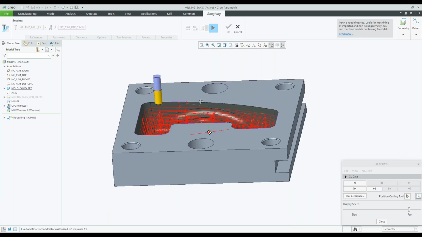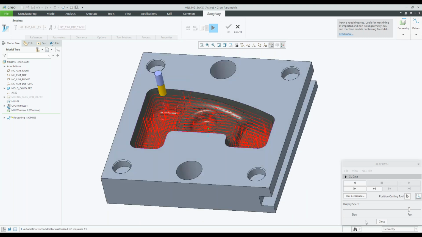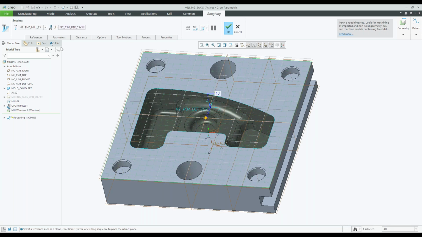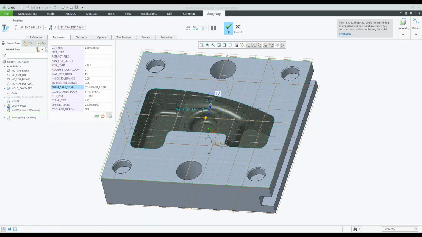Okay, so my point with that is that you need to play around with the open scan area and the closed scan area. How do you want to machine those parts? It's going to be different for each part. You need to play around with it. You saw it's quite quick to get a view of that tool path.